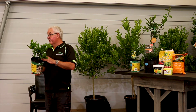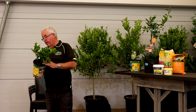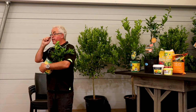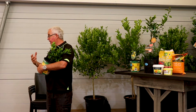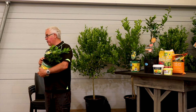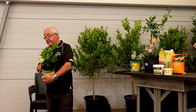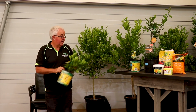Citrus all love sun, of course, and that goes for any type of citrus tree, at least 5 to 6 hours sun a day. And even in a pot? Even in a pot, yeah. So if you put them in predominantly shaded areas, they don't flower because they're not getting enough sun. And if they don't flower, you don't get the fruit, of course. So try to give them at least 5 to 6 hours sun a day, ideally. So that's a good compact variety if you haven't got a lot of space and you want lots of fruit.